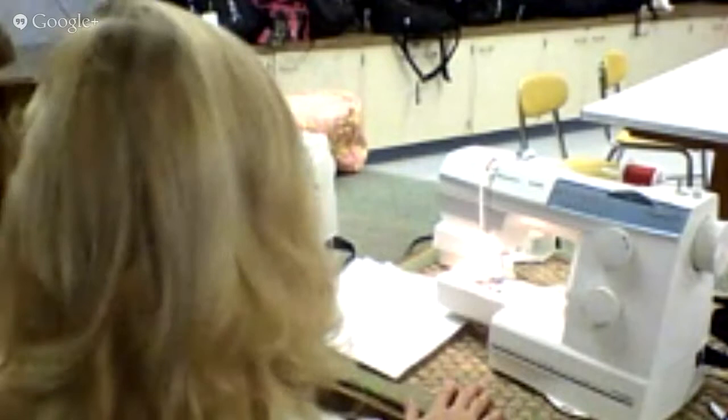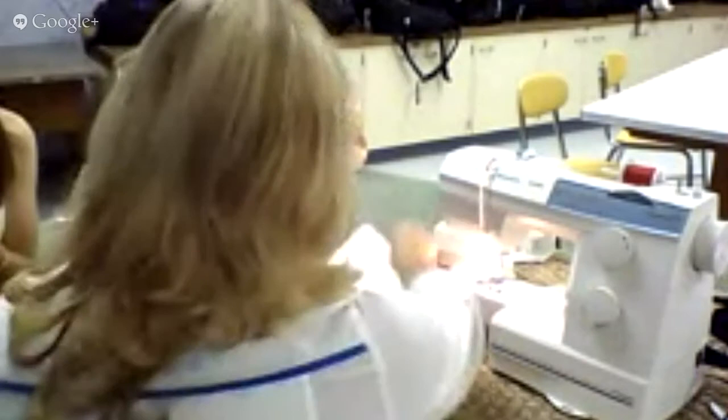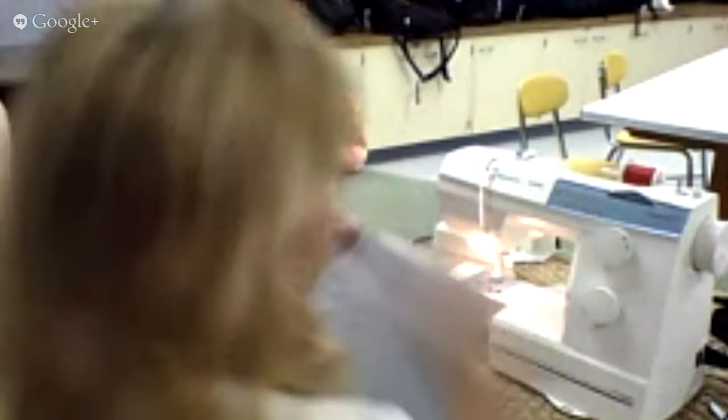And then, what you're going to do, again, on straight stitch papers, everyone will have this, and you'll go through and you'll do this. We're going to cover zigzag as well. But let's go ahead and sew on paper so you can see it.